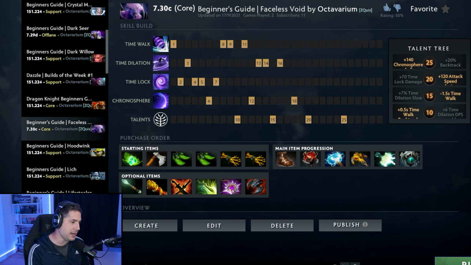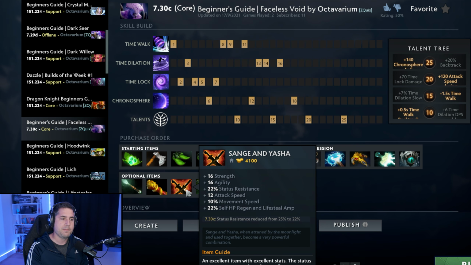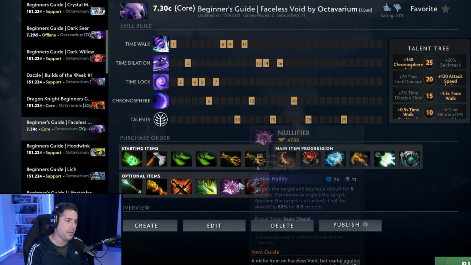Against meta heroes like PA and Wind Ranger and stuff like that, you should build an MKB. Anything that benefits Faceless Void's attack speed, like the additional procs of magic damage from the MKB, is truly beneficial. It helps you pierce that evasion as well. Sange and Yasha is an excellent item. You get the status resistance and the health and attack speed from the Sange and Yasha. Not only that, but you get the lifesteal amplification from the Mask of Madness.